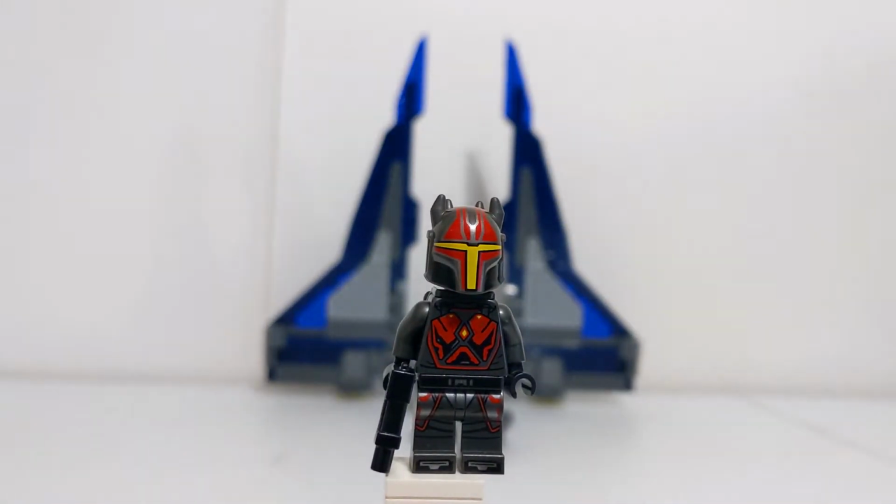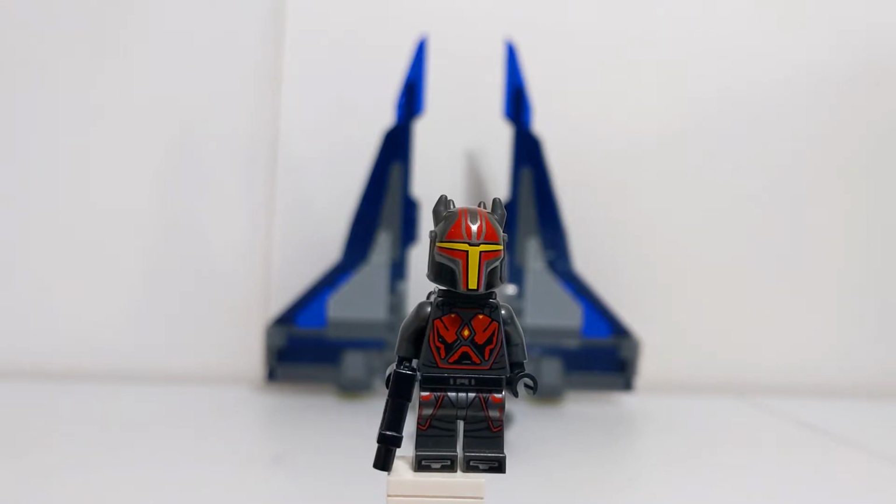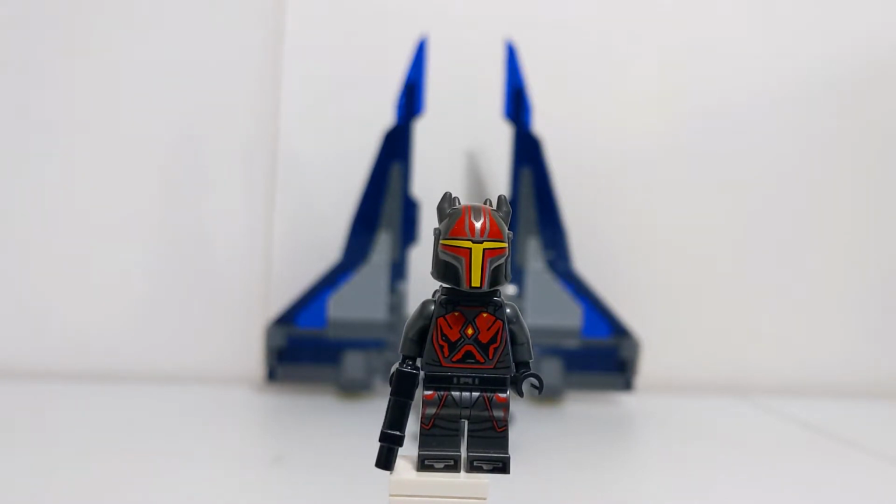But yeah, all these figures individually, they're great in their own right. Gar Saxon, I think, definitely being a highlight. Bo-Katan, it's a figure we've always been wanting. But to get a figure we recently saw in media and everyone loved, at least the design for, and getting it like a year later, not coming from a movie, is kind of shocking to see nowadays for Lego Star Wars. And I'm glad to have gotten it here.